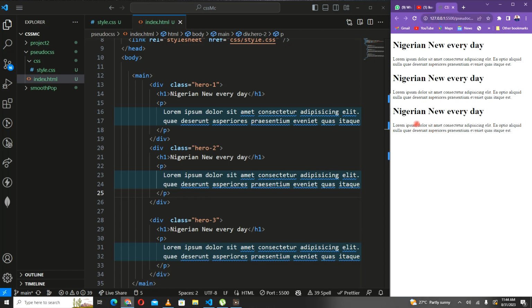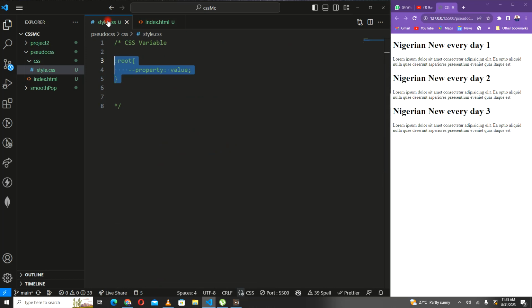So now we have something like this. Let's go ahead and use these classes to see if we can play around with our different CSS. Beautiful. So now let's get down to CSS. I'm going to wipe out this.